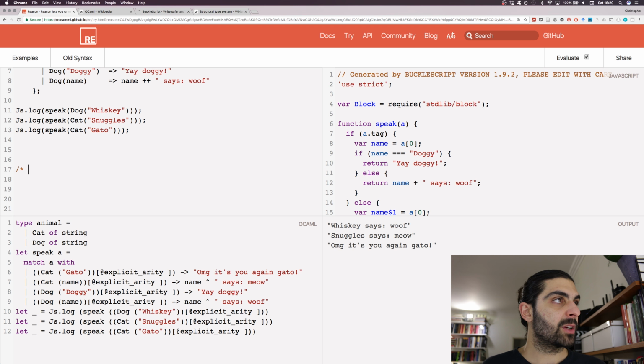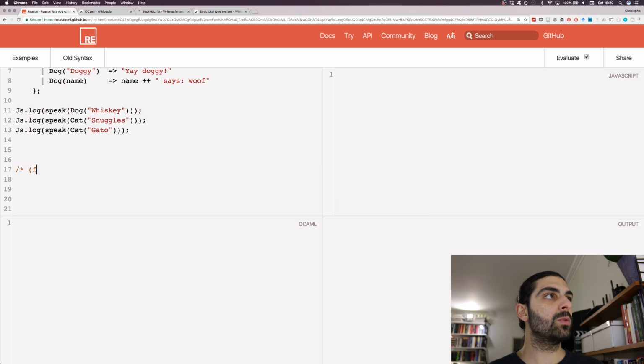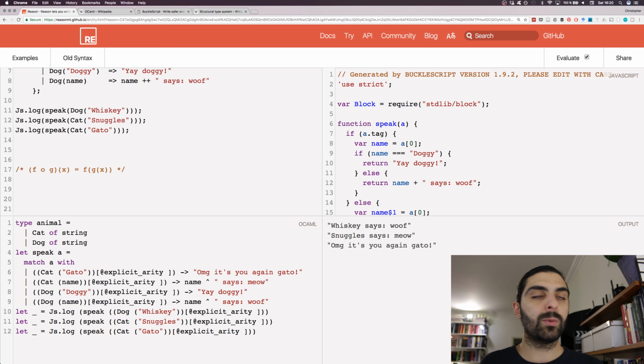But what is function composition? Remember that if we are composing the functions f and g, I use the symbol o to denote function composition. So this is the composition operator. So if we have the function f and we have the function g, and we compose these together, and then I throw this parenthesis in to show that this returns us something, that will give us a composed function to which we pass an x. So that would be equivalent to f applied to g applied to x. Now, if this sounds like Greek to you, don't worry, just ping me and we can talk about this some other time if you're interested.